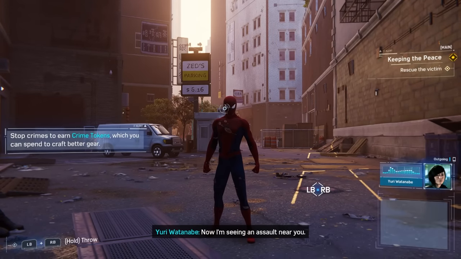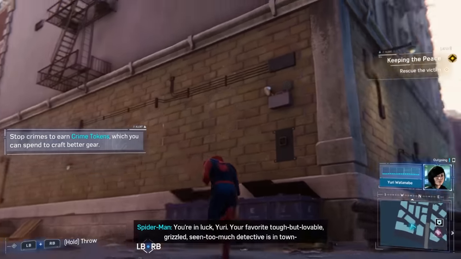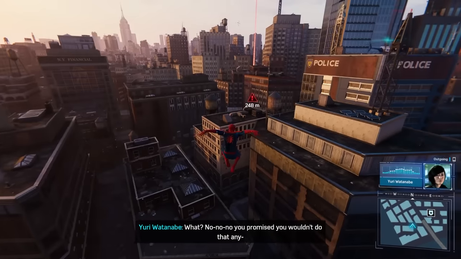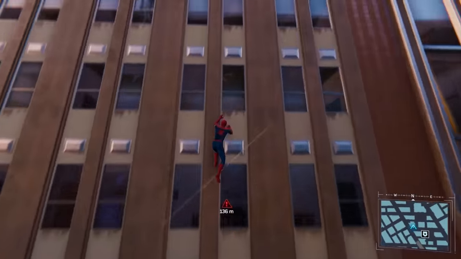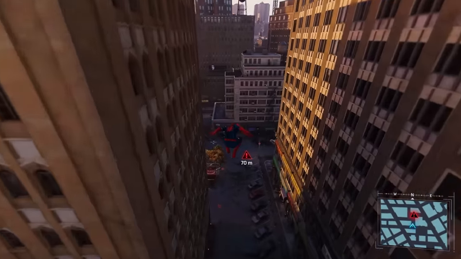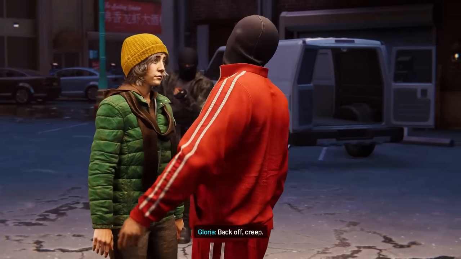Now I'm seeing an assault near you. You're in luck, Yuri. Your favorite tough but lovable grizzled seen-too-much detective is in town. What? No. You promised you wouldn't do that anymore. Spider-Cop. Please, no. Yeah. Spider-Man has a little bit that he likes to do called Spider Cop. And let me tell you, it's so hilarious. Back off, creep.